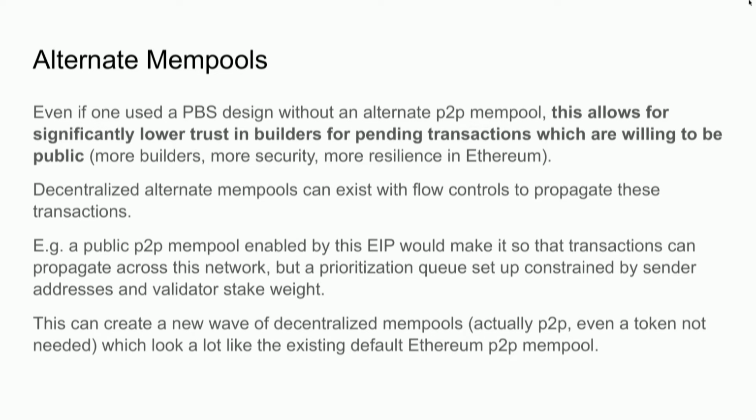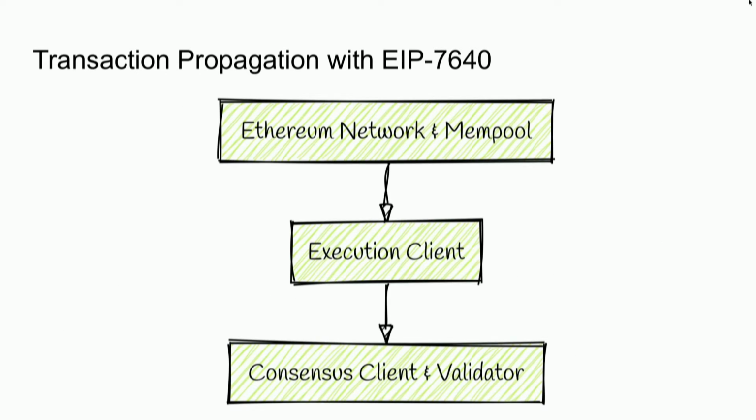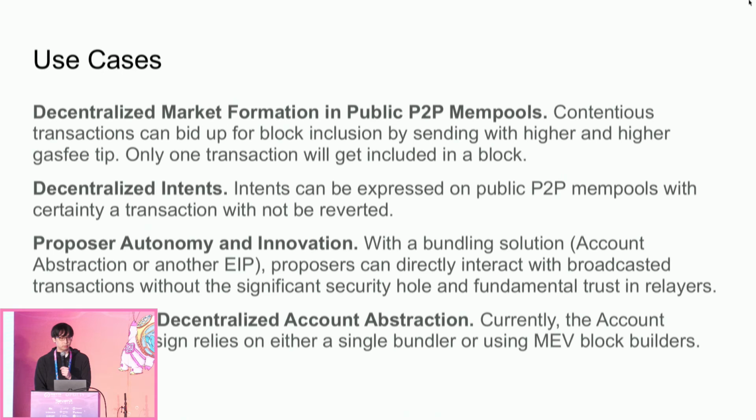And hopefully this can create a new wave of decentralized mempools, a new wave of innovation on intents, and building things on the P2P layer. Because the P2P layer is sort of like a cobweb of code. And I think we need a great deal of innovation to bring Ethereum back to the forefront when it comes to intents. And I think we can get back to this. This is really what we can get back to, I think.